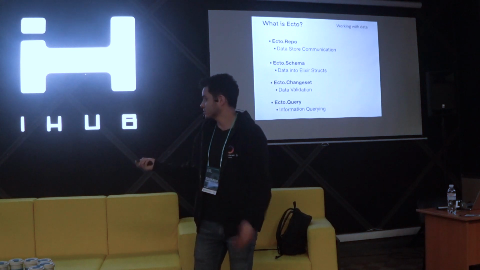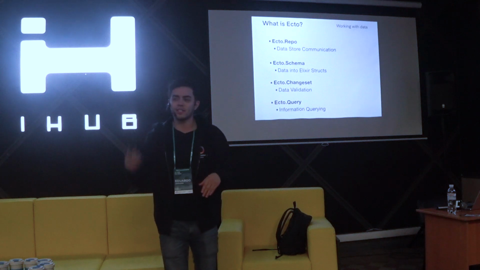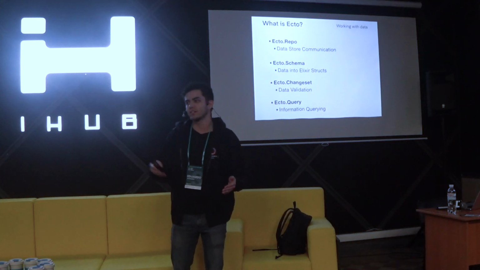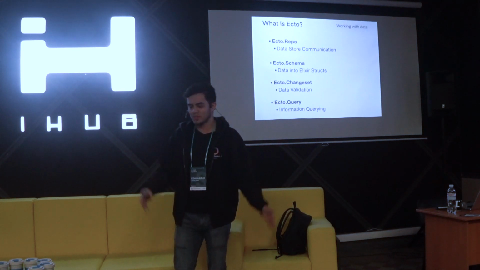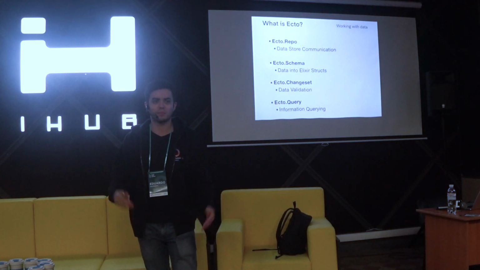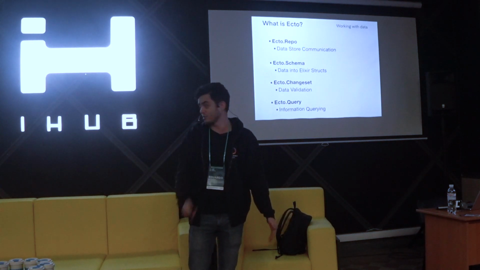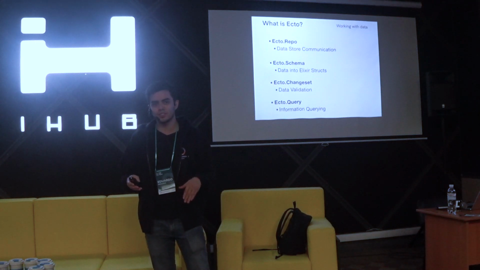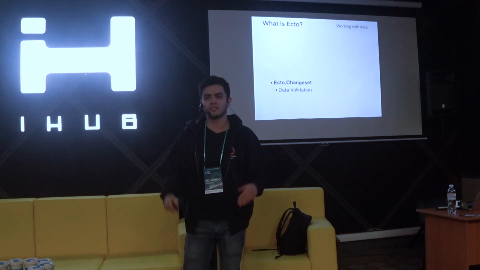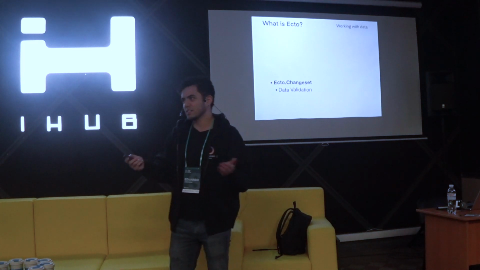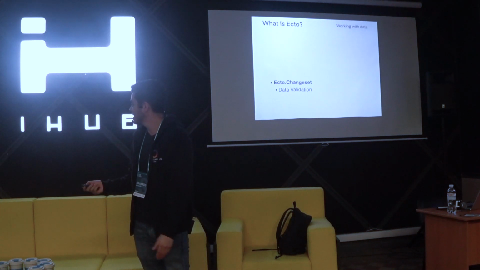Then we have the Ecto changeset module, which is data validation. It makes sure that your data has the structure that you want, and it helps you to validate. And then we have Ecto query, that if you have written a bit of software, you know that it's about retrieving information, right? Querying information. But for the focus of this talk, I will only talk to you about Ecto changesets, because it's a very long topic to discuss in like 30 minutes.